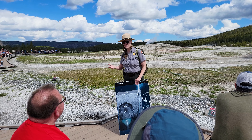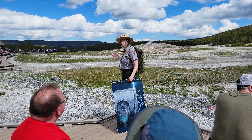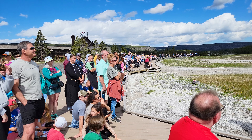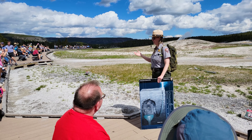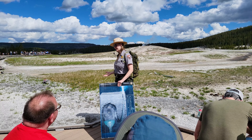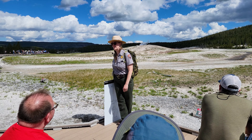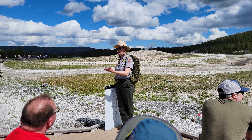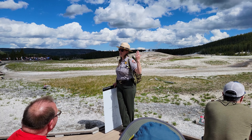Before I dig into this talk, I'd love to know a little bit about you all. Give me a quick raise of hand if you have been here in Yellowstone before. Some of you have, but not all of you. A very warm welcome back to those who have been here before, and a welcome to all of you who have not. It's a long ways and a lot of money to get here, so truly thank you for coming.